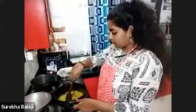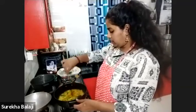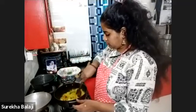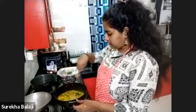We have to break it, yeah. So that was water you added? Yes, that's water. The quantity of water is as per your preference. I have added half a glass of water now for a semi-liquid consistency.